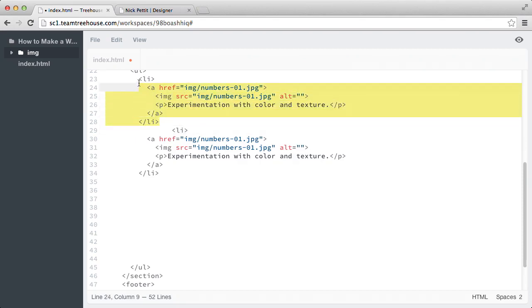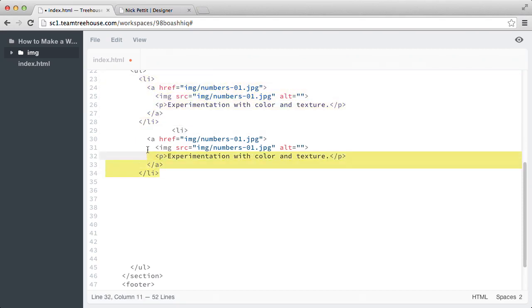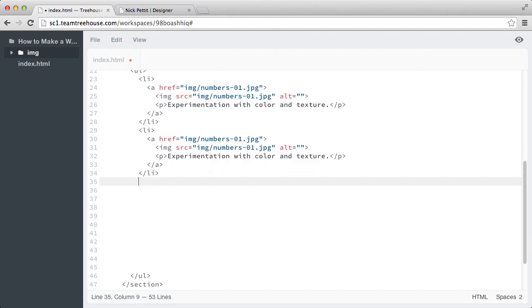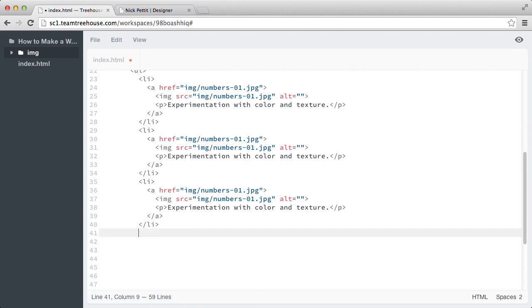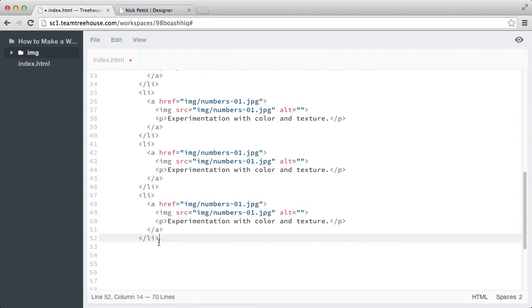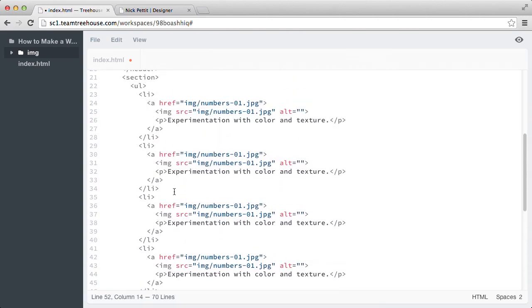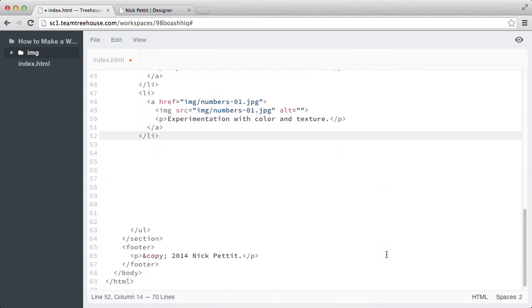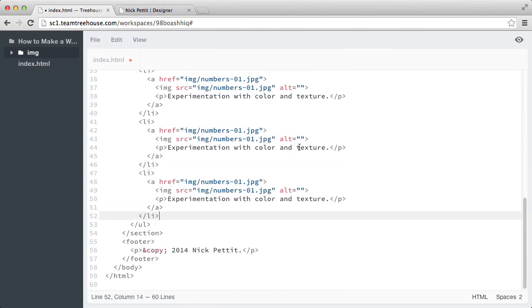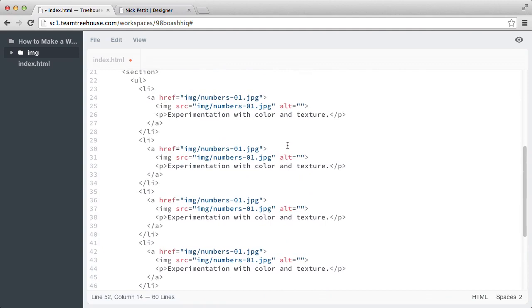So let's see if I can recopy that and then paste it again so that it only copies the code and not the extra indentation. So we actually just copied that 4 times for a total of 5 list items. I'm going to delete this extra space because we won't need it. And now we're ready to modify each list item.